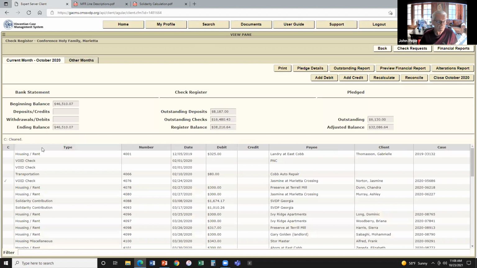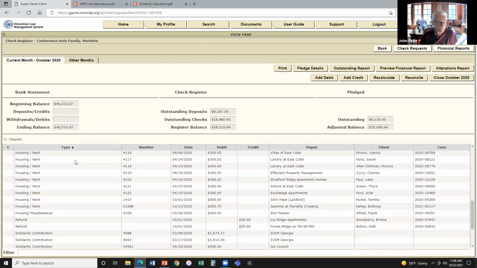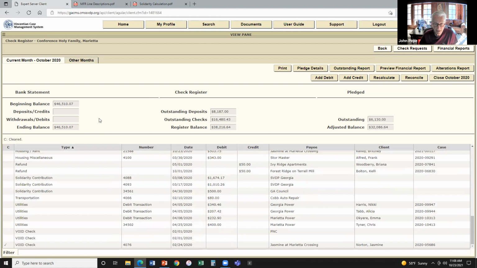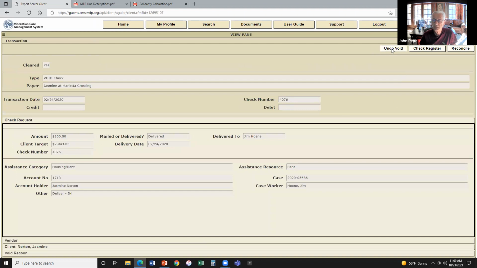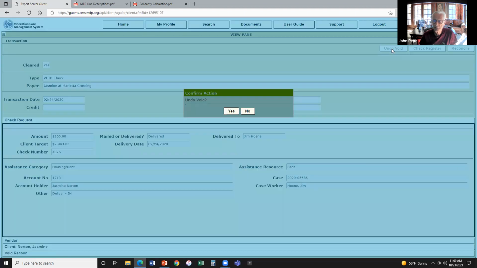So if we sort it by voids now, we'll find out what we just voided. Which one did we just do? I guess if we want to undo the void, we can undo the void as well.